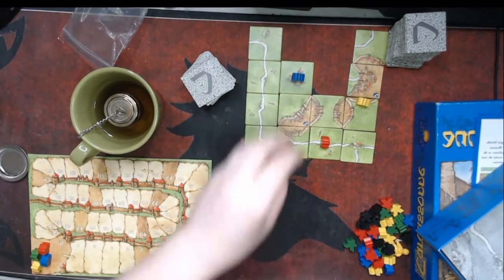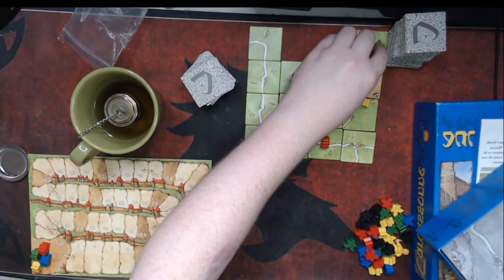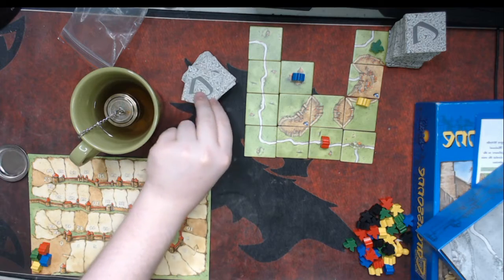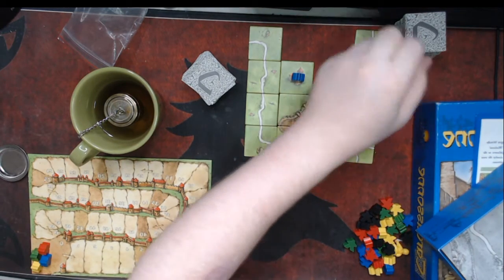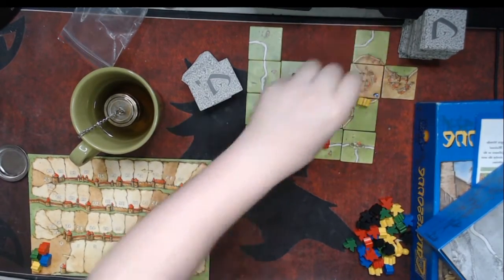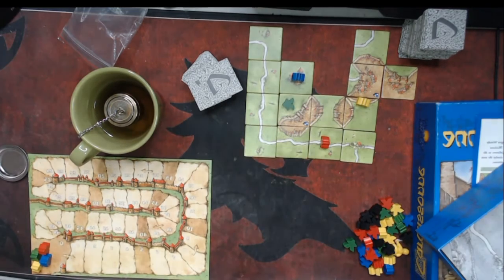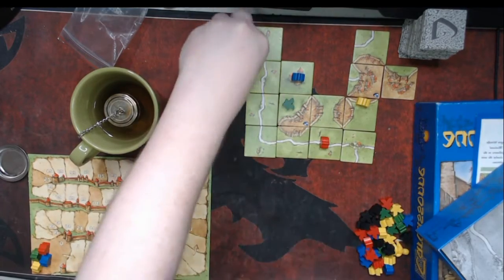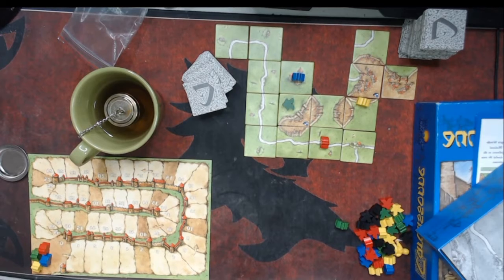And finally, we have farmers. Farmers are laid side down on the board. They score 2 points per completed city in their field at the end of the game. You may not place a follower in a city, road, or field that already has a person on it, even if it is your own person. Once a follower is placed, they remain until they are scored or the game ends.